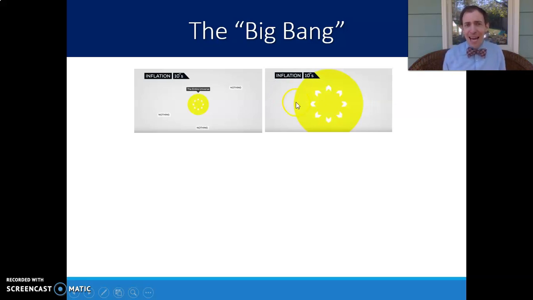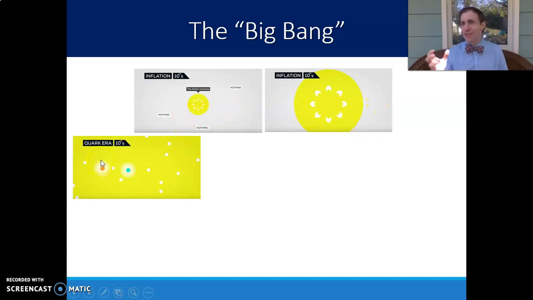Now, inflation happens very, very quickly, expanding out in all directions, and eventually that energy gets converted into mass in the form of quarks. We're still at a tiny, tiny fraction of a second when the first quarks start to appear. Now, we have talked about quarks in this class as being the building blocks of matter, basically. So our subatomic particles that we're normally thinking of in chemistry class being protons and neutrons, they are both under the category of baryons, and they are made up of 3 quarks each.